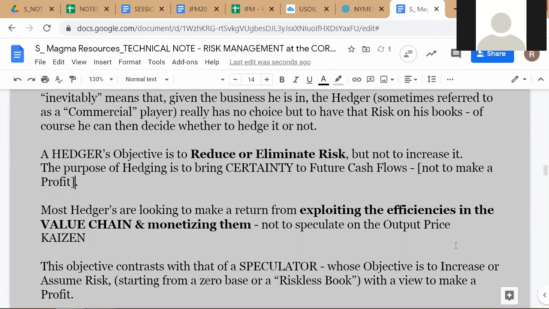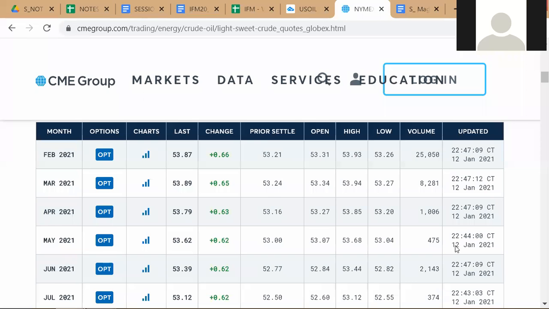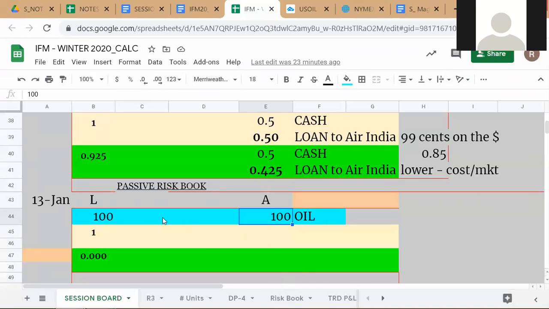Basically, this is the idea. So you have to understand the whole business scheme. I want you to understand the whole business scheme of a hedger's profile, okay? So most hedgers will have this kind of a profile. There'll be some kind of business they're in.